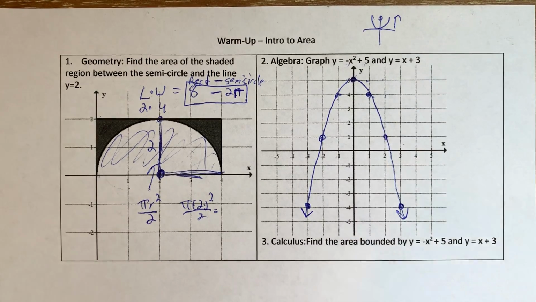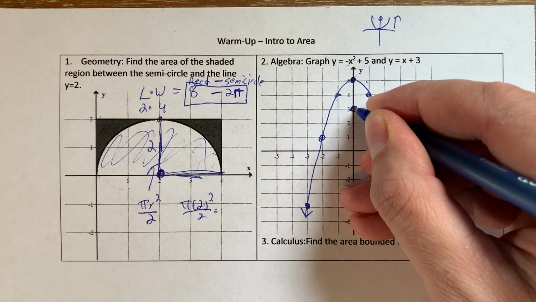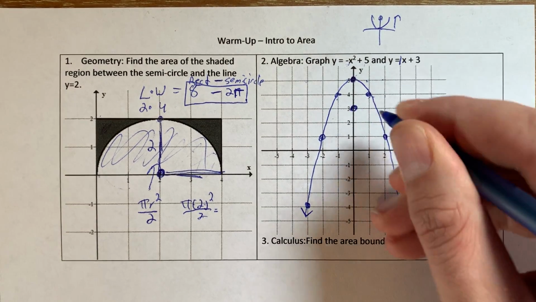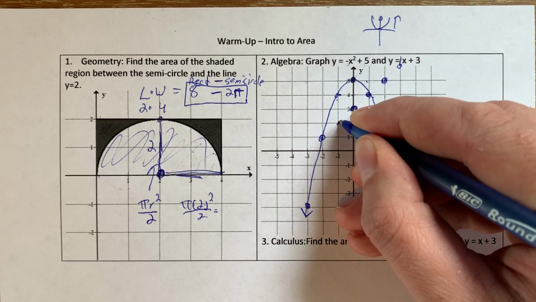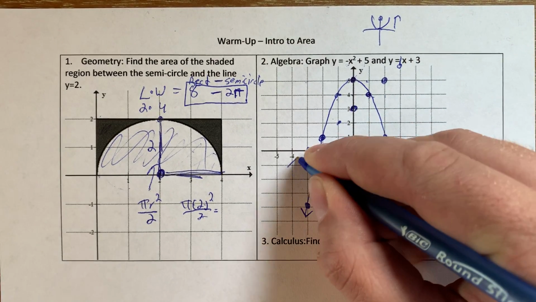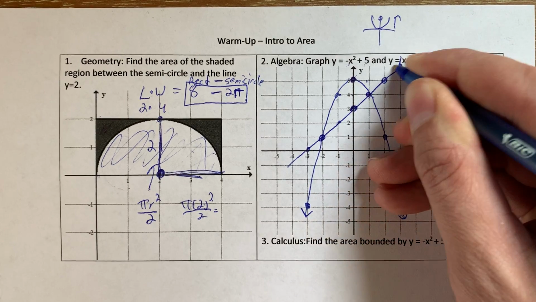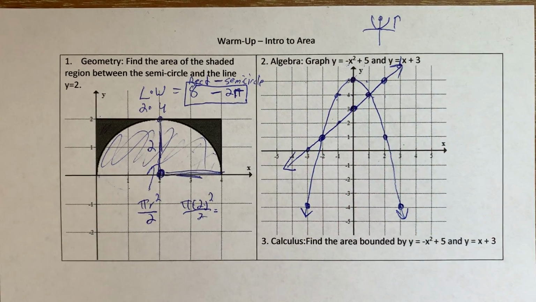And we also want to graph y equals x plus 3, so what points does that have? Well, it's got a y-intercept at 0, 3, and it's got a slope of 1. This is 1x, so up by 1, over by 1, up by 1, over by 1, up by 1, over by 1. Looks like this. So this is the graph of y equals x plus 3.